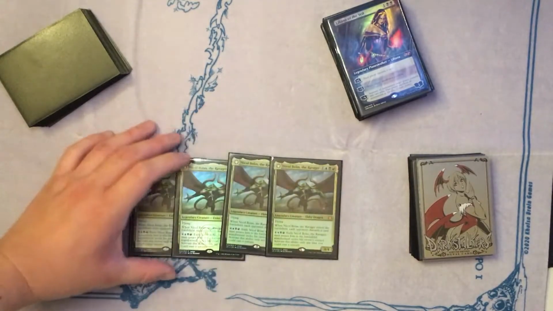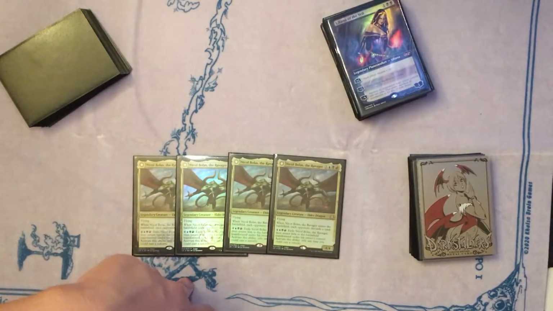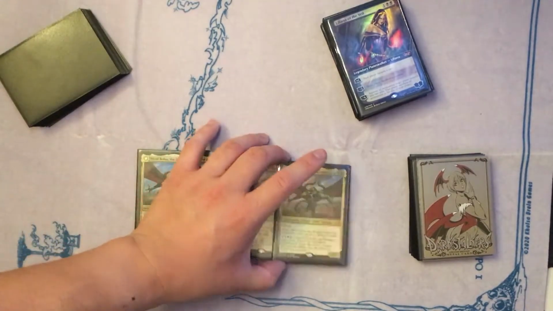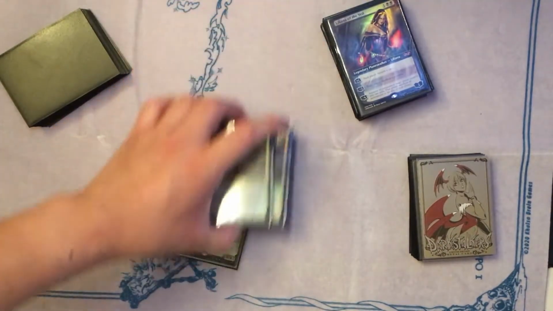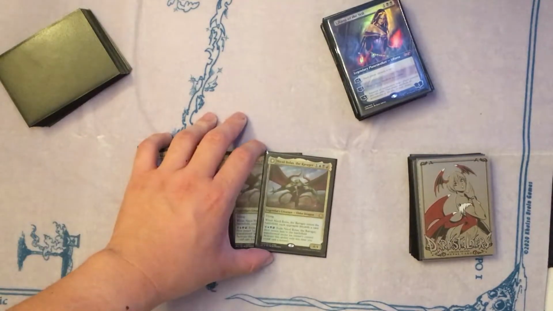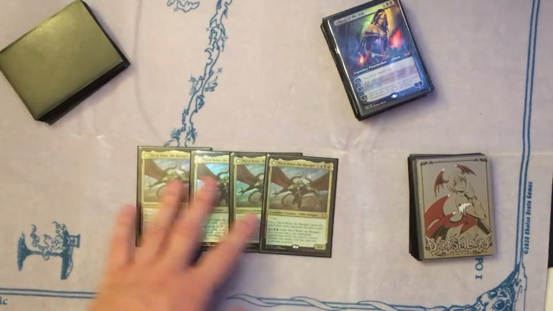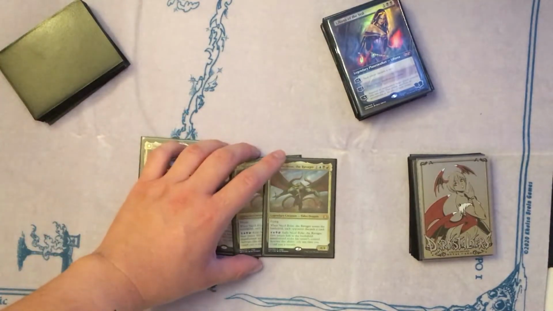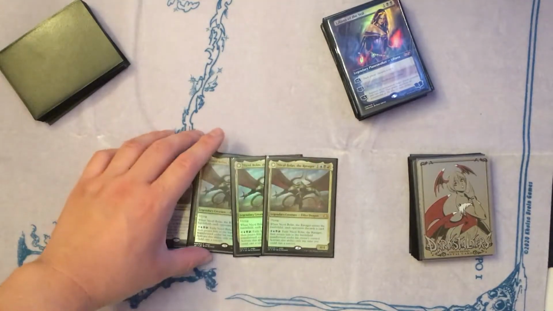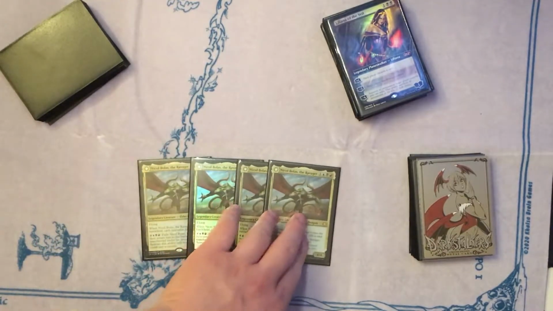I absolutely love top decking Bolas when I can, and playing him and seeing him, even having multiple, like two copies in my hand, is great. You can always play him, play another one, and you're not really losing a card by playing that legendary, or you can loop with him, which is also cool. But basically, he's just a flexible card. He's strong against cards like Lightning Bolt.